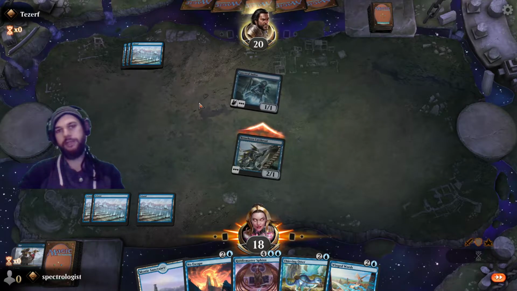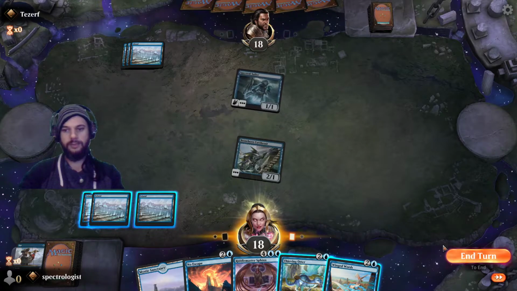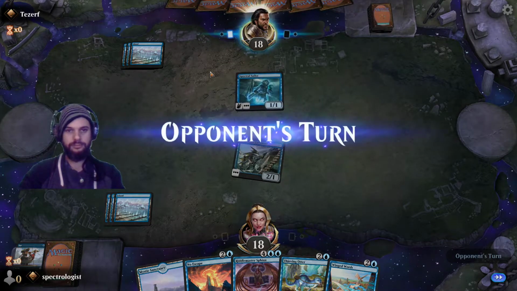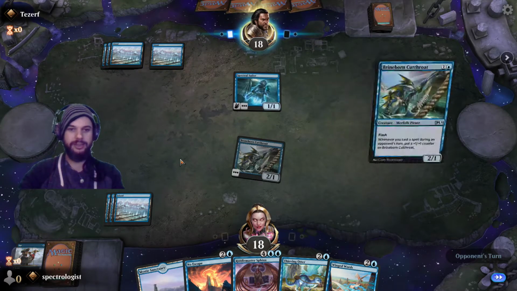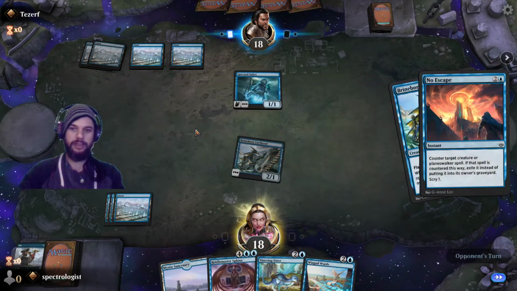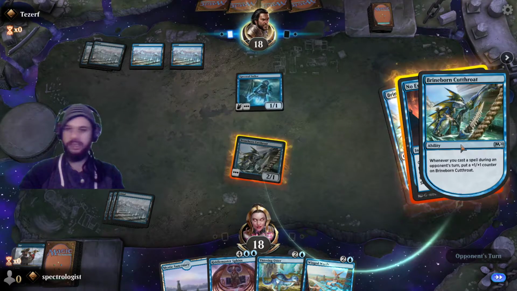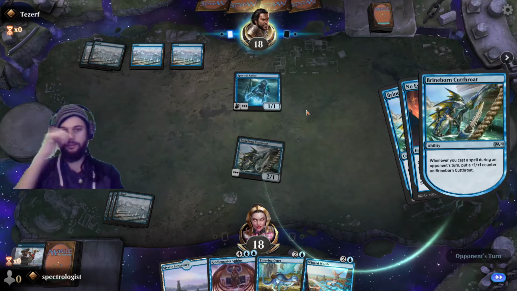Maybe they have a flasher that they want to flash. Really not sure what they're doing. Kind of open. Maybe they just have big cards that they couldn't cast. Well, they wanted a counterspell and I didn't cast them. But yeah, so this is a creature spell we can counter. I don't know if they can counter our counter. But either way, we get a +1/+1 counter.